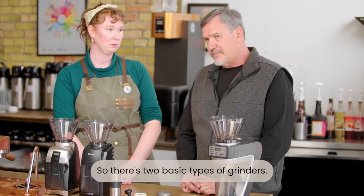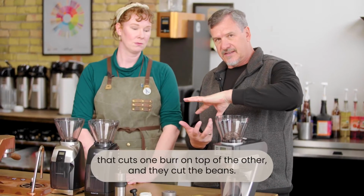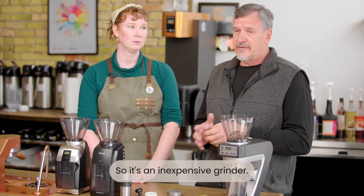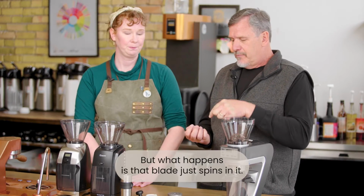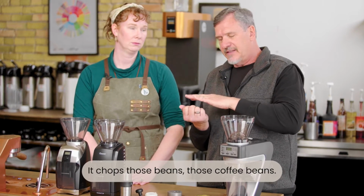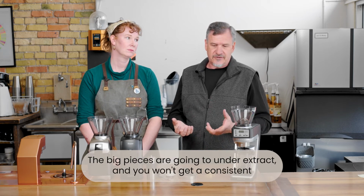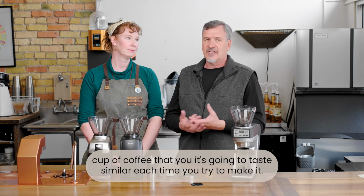So there's two basic types of grinders. There's a blade that just spins and chops, or there's a burr, one burr on top of the other, and they cut the beans. The disadvantage to the blade grinder is consistency. It's an inexpensive grinder. You might spend $15 or $20 getting one at a Walmart or a Target. But that blade just spins and chops those coffee beans. You're going to have some really big pieces and some really fine pieces, and those fine pieces are going to over extract. The big pieces are going to under extract, and you won't get a consistent cup of coffee that tastes similar each time you make it.